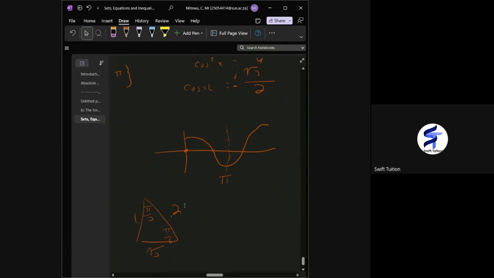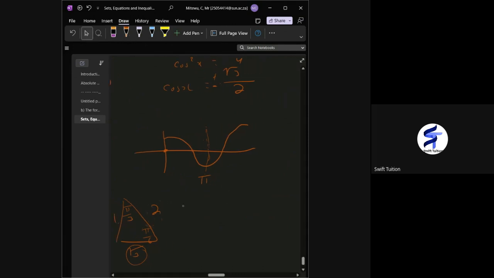So now, which one is this over here? If you have a look over here, we have √3 over 2. So as you can see, √3 over 2 is opposite. No. Cosine is adjacent. So adjacent over hypotenuse, yes. √3 over 2 comes from adjacent over hypotenuse. So the reference angle that we can use is going to be pi over 6. So I'm going to use pi over 6 as my reference angle.